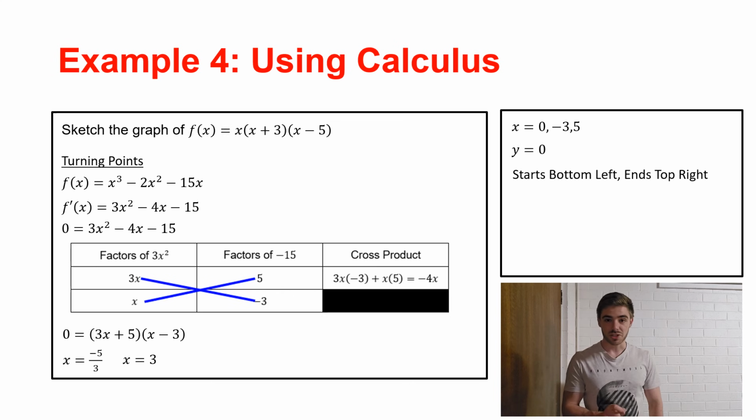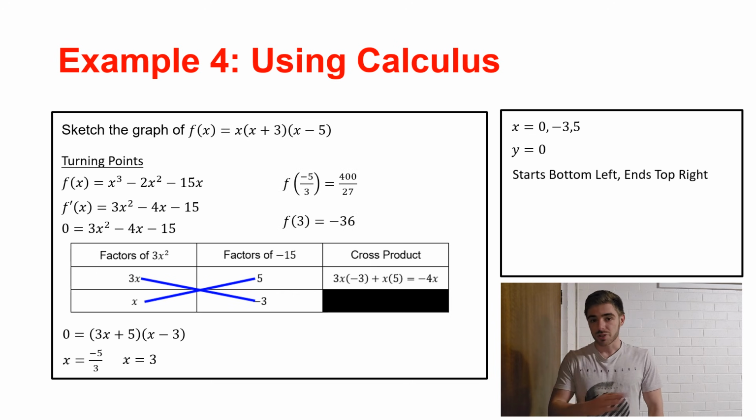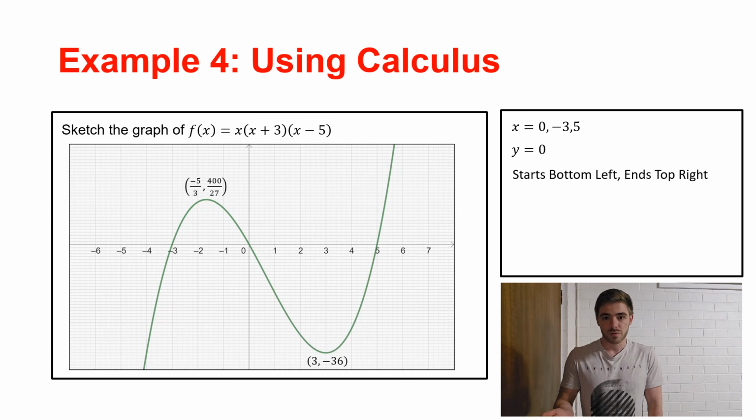These x solutions that we just found are the x coordinates of the turning points. So to find the corresponding y coordinate of the turning point, we're going to sub in those results of x into the original function, not the derivative function. Now that we know where they are, it's just a matter of sketching the function with all the information we collected.